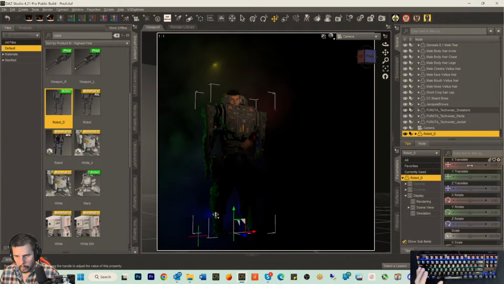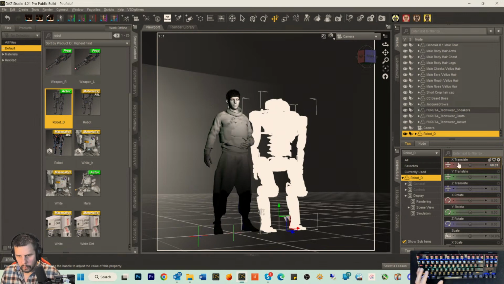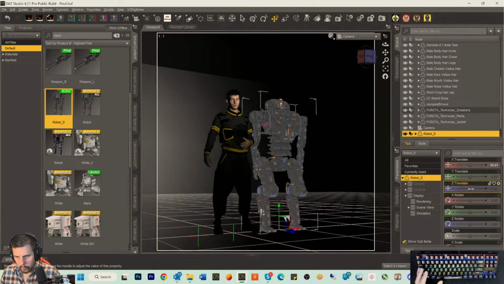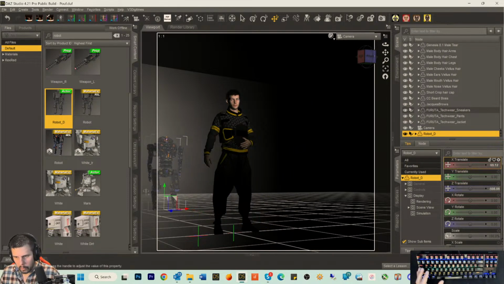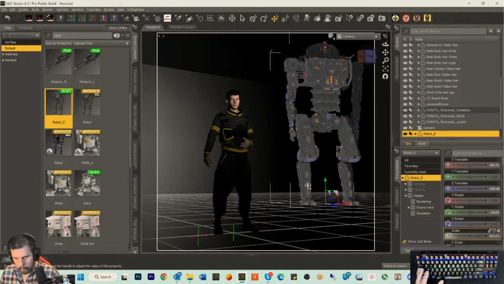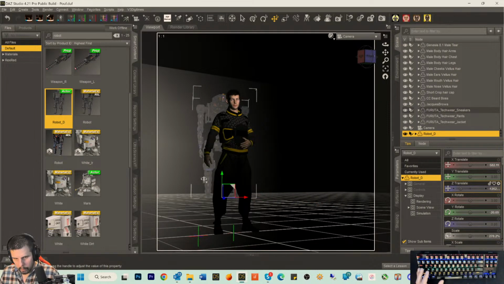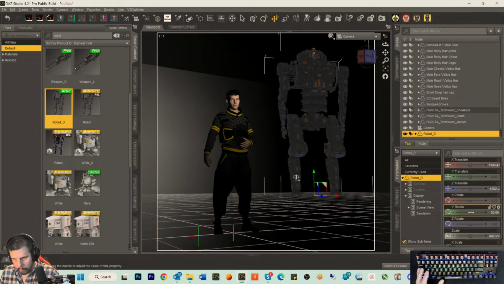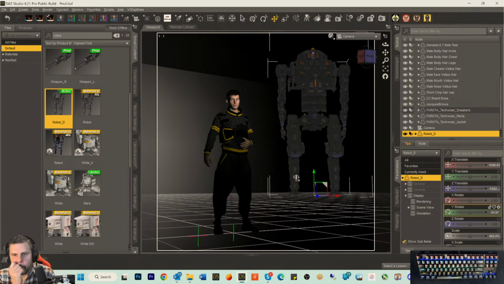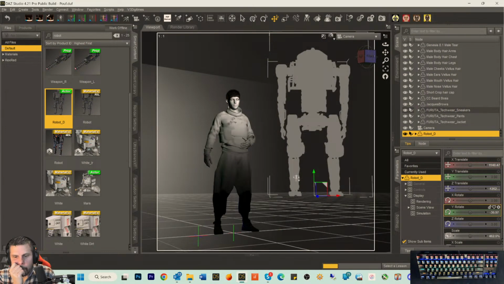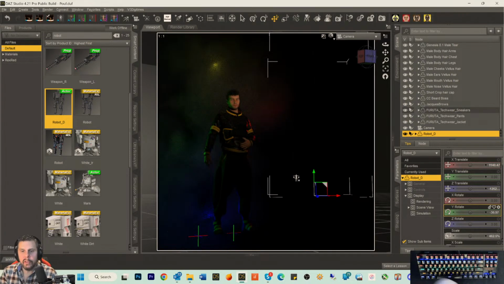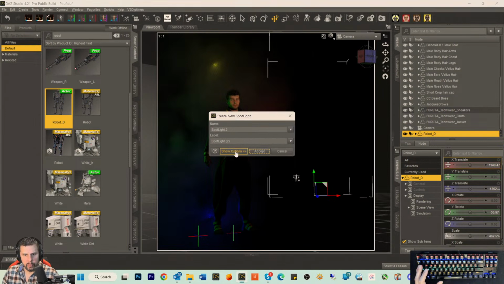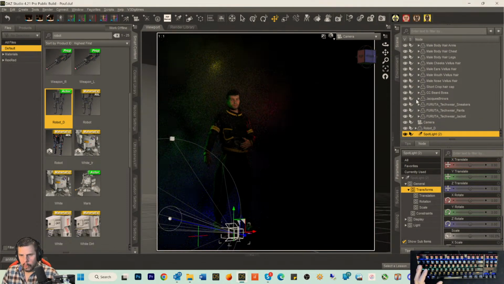Parameters. Well, you can't see him, so we got to put some kind of other light here. Okay.